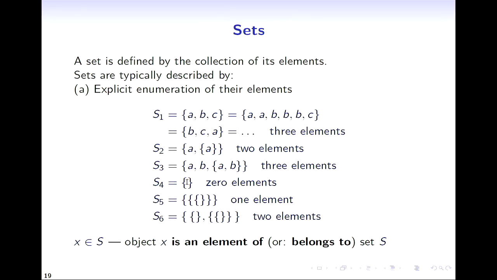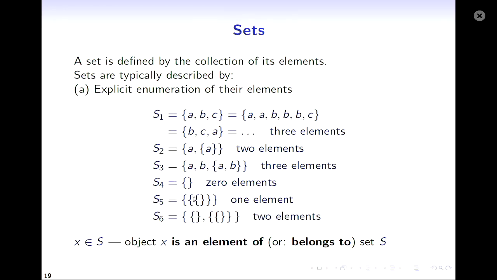This set here, with just the 2 braces, indicates a set without an element, the so-called empty set, 0 elements. And here I'm doing something really very strange. I've got a set that contains only 1 element, and that 1 element is a set that contains only 1 element, namely the empty set. So it's a set of sets, and it contains exactly 1 element, because this here is the empty set.